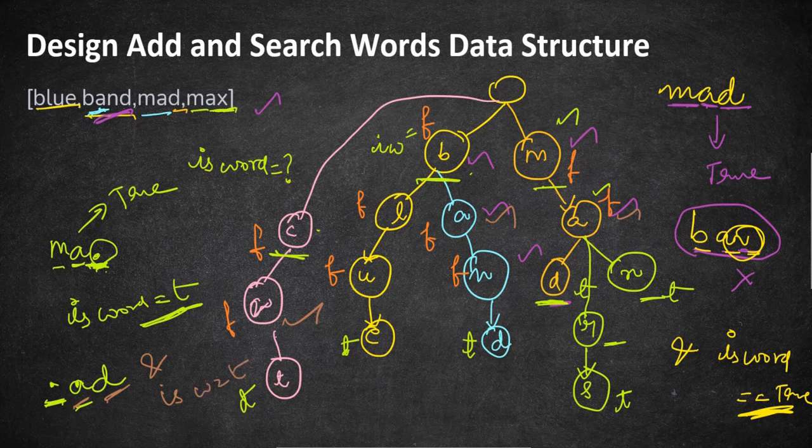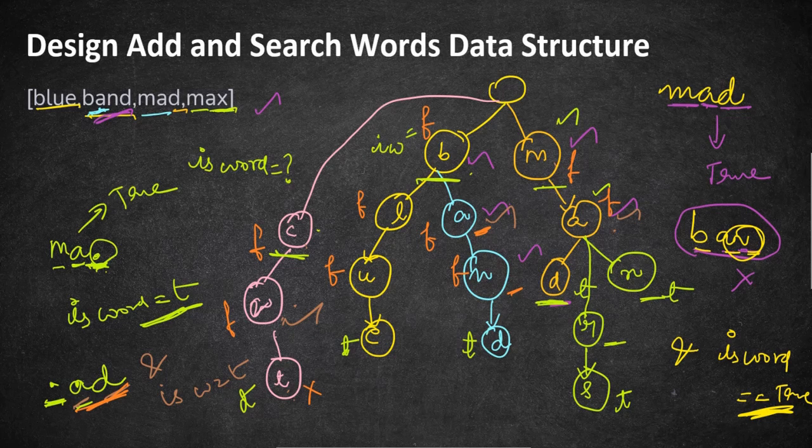So in this case, the first option is cat. So we have C, A, and the third character is T, which is not matching our AD. So this is not going to be the path we are looking for, which is a false. So the next A we saw is in band. So we have A, the next character is N, which is not matching D, so we are going to skip it. So then comes MA.